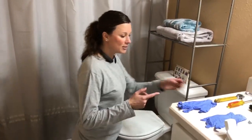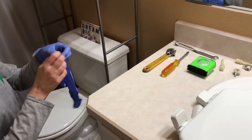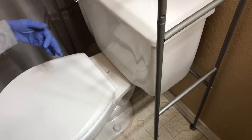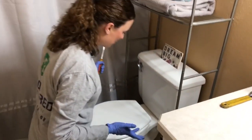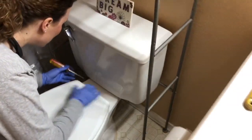So first things first, put your gloves on. Don't want to get your fingers dirty. I already cleaned the toilet, but you don't know what's under here when you remove the parts and pieces. It gets kind of grody over the years. All right, so you're going to take your screwdriver here.